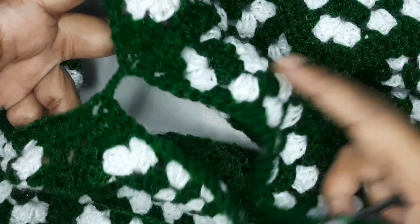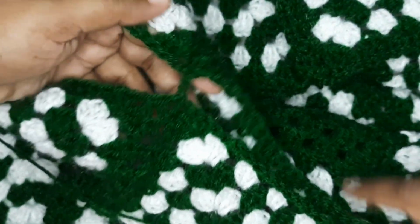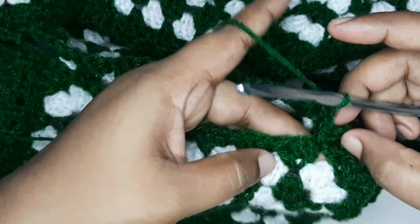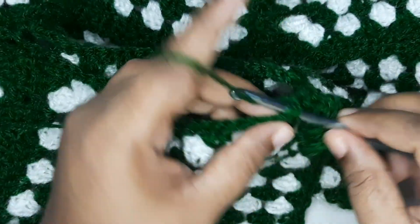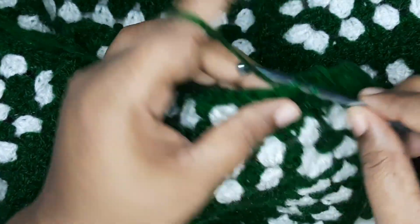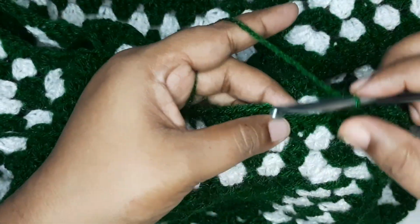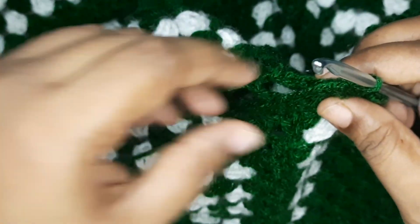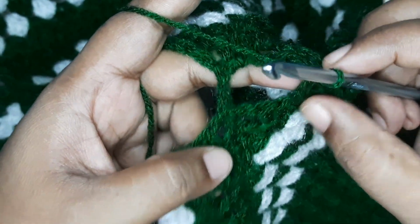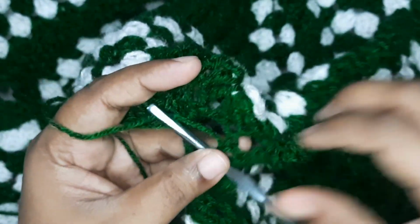So till you reach over here, you continue the pattern, and I will see you here and I'll show you how you're going to do attaching this part. So go ahead and continue. Skip 1, single crochet, chain 1, go to the other side, skip 1 stitch, single crochet, chain 1. So here's my last join, before the corner of this square.